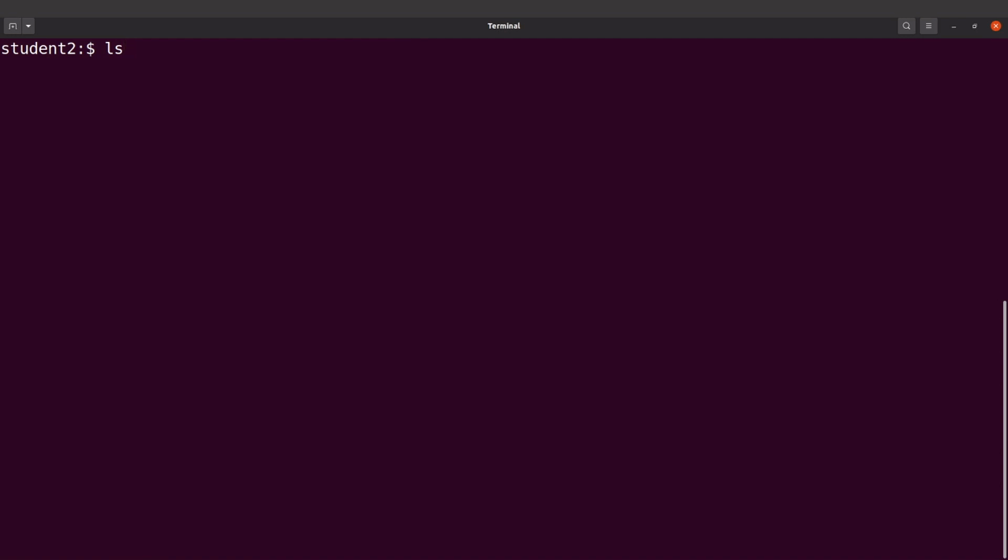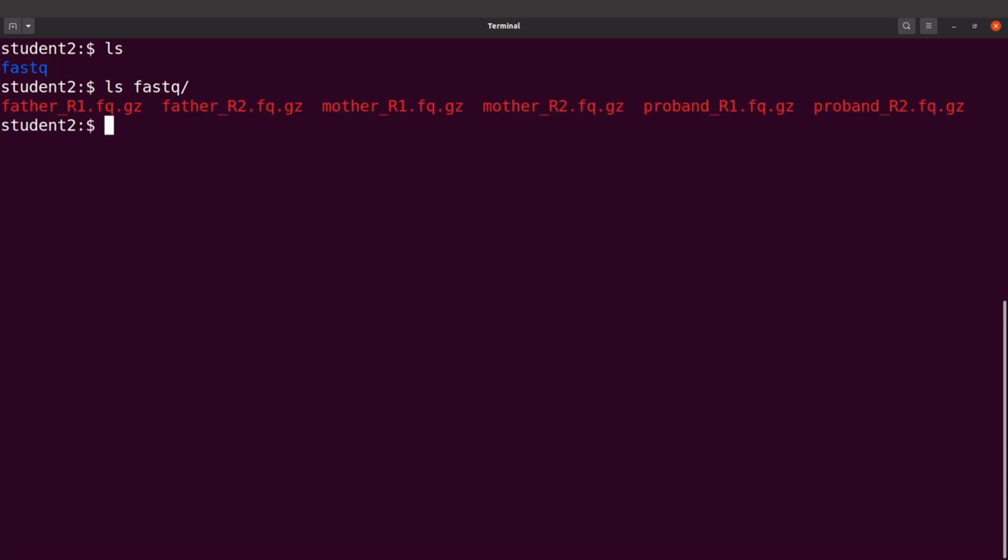I have some files here. Let me do an ls into that directory. And so I have these files. I have 3 samples here. So this is sample 1, that's sample 2, and I also have sample 3. Sometimes you may have more than 3 samples. You may have tens of samples, hundreds of samples, or whatever.